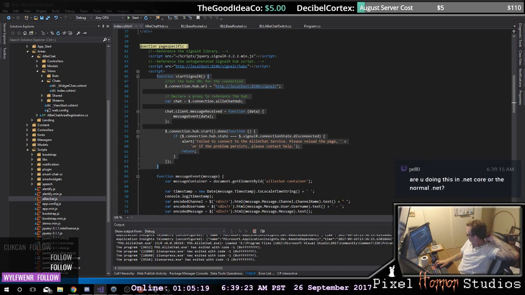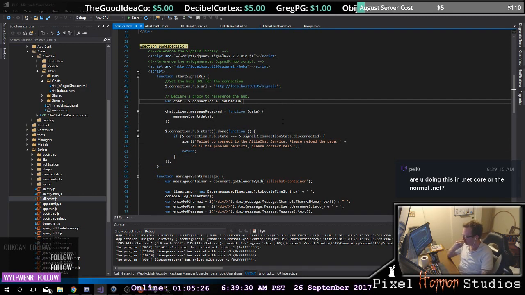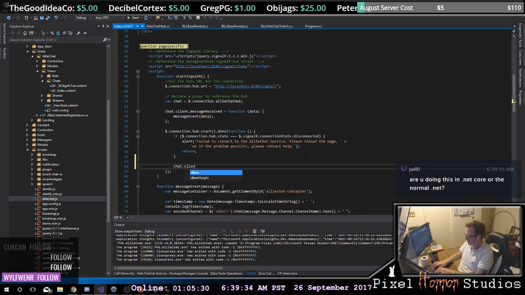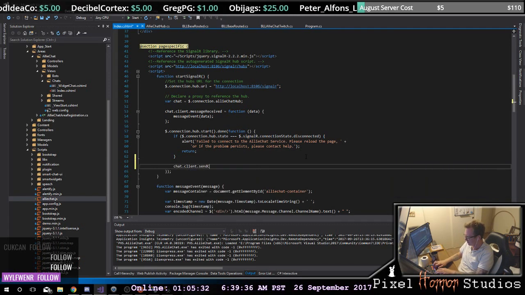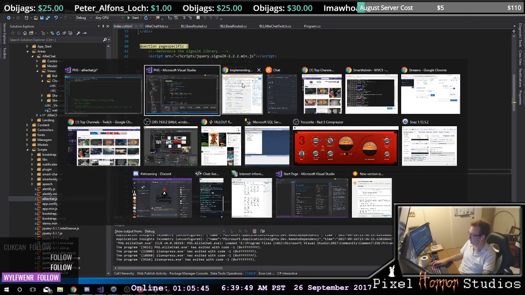Hold on. I don't think I like that, actually. I'm going to move that back. I really want to have start SignalR right here. And so now after you connect, then what you want to do here is you're going to call chat.client.sendConnectionCredentials. I'm doing this in MVC4 and .NET standard.